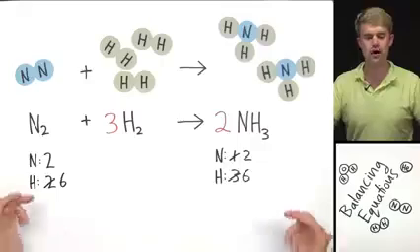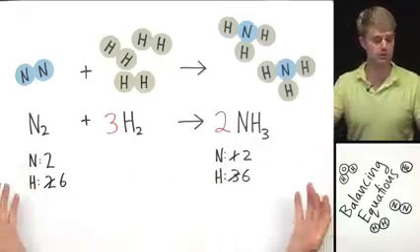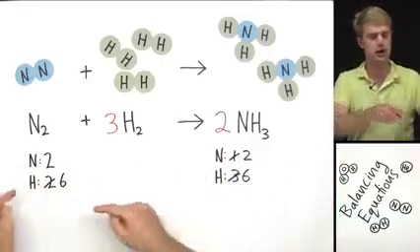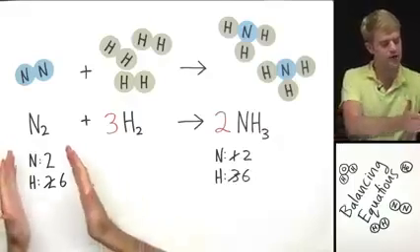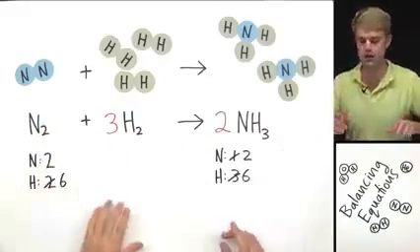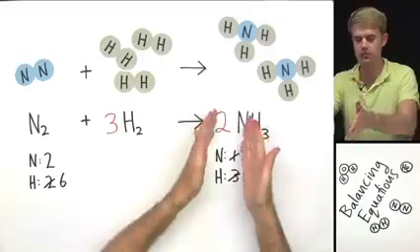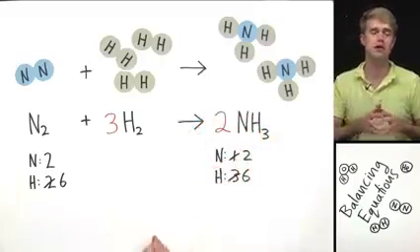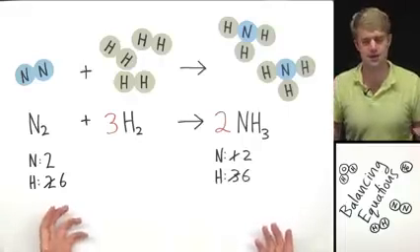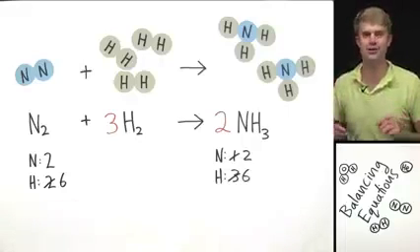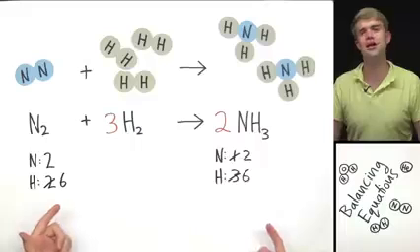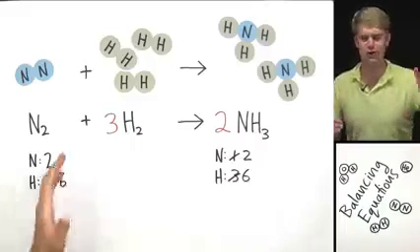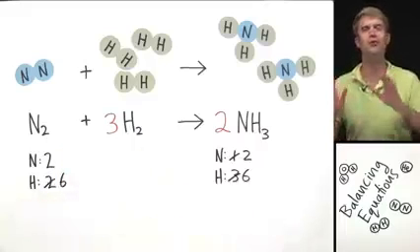So we can keep track of these adjustments that we make using charts like this that show us how many of each atom we have on both sides. We multiply something by a number in front of it, and then we change the number of atoms. So the best way to get good at this is to just do a whole bunch of practice. Check out my video of balancing chemical equations practice problems. You'll do a whole bunch of examples, and it will really make sense.